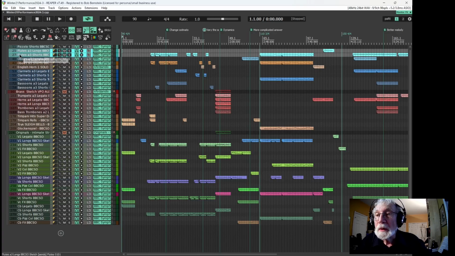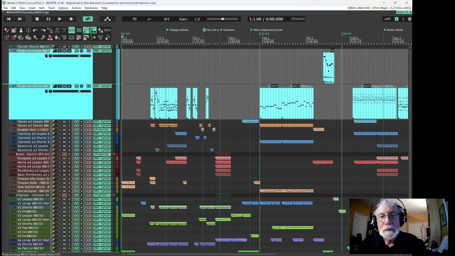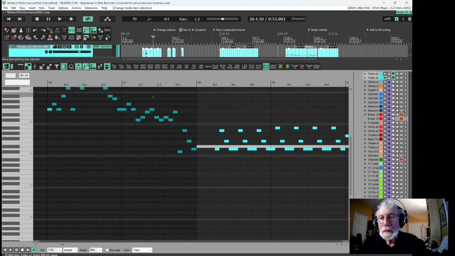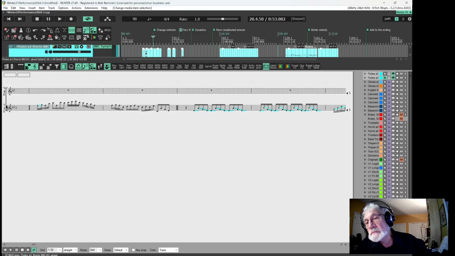And there they are. I'm going to click on both of them, hold the Alt key, and just drag the border of that down so that it gets big. And there's the flutes. And then if I just use the mouse wheel and scroll inwards, I see the whole project is on one screen. And now what I'm going to do is right-click and capture all of that MIDI information. I can double-click on any one of these parts and it'll open everything. I'm going to go to the score icon over here, and I have two flutes. And we'll see what they are in a second.